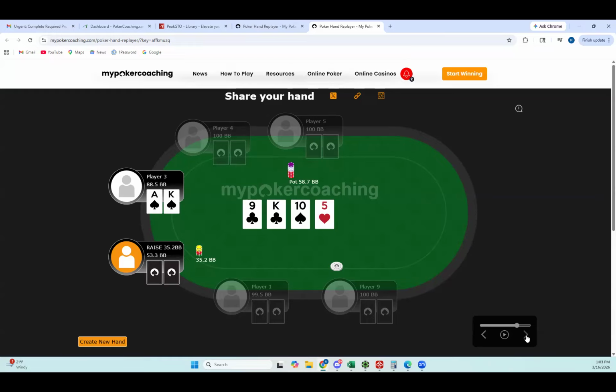I think everybody's right here. I think you fold. The thing about the population is they under double barrel. They under check raise and under double barrel, and when they use large sizes, they generally have it. I know you could be like, well, I've seen him be very aggressive, but you haven't seen a showdown yet. He could have sat down and gotten very strong hands and just crushed it. I've done way too much calling off of people's bets because I'm like, oh, he's being super aggressive, this guy's just trying to bluff all the time, when in actuality, they sat down and got dealt five heaters, and that's the way it works sometimes.